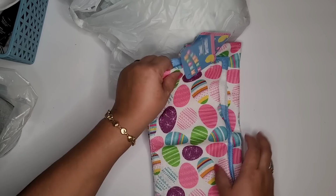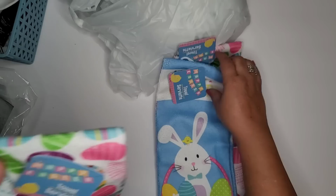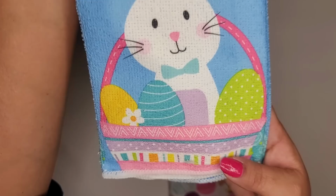They had these cute Easter egg towels. And it just says towel. But I thought these were so cute. And then they had this one, the little bunny and the Easter basket. And I got two of the others. I might make a pillow out of these two. I don't know. We'll see.